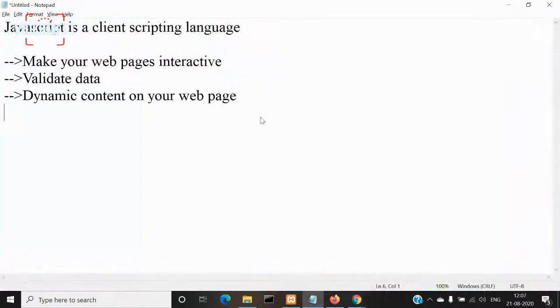Already yesterday I told you the meaning of static web page and dynamic web page, I think. Did I? Please respond to my question, someone. Did I tell you what is a dynamic web page and static web page yesterday? Okay. So we are going to add some dynamic nature to the web pages using JavaScript.